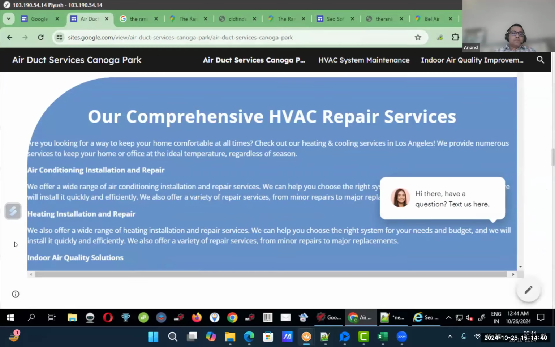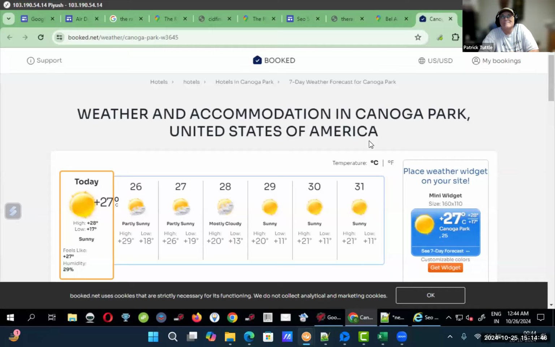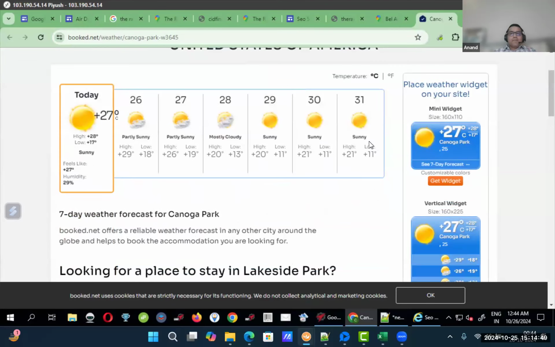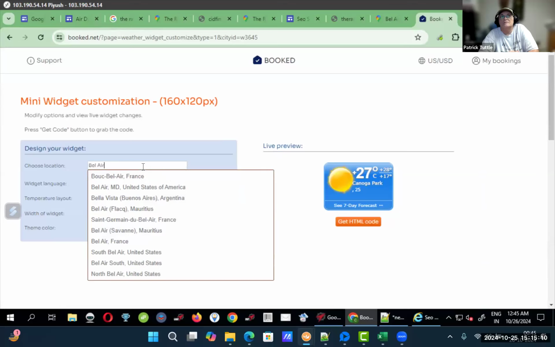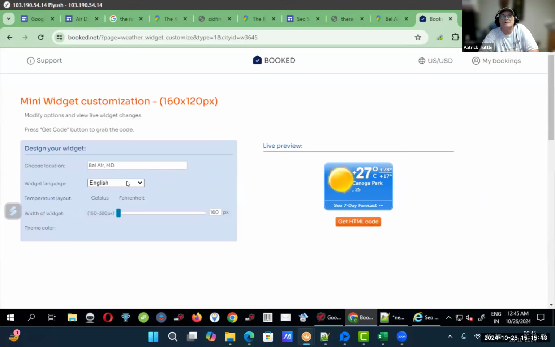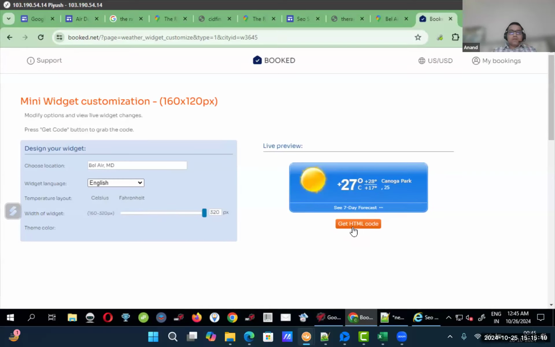And now let's see the weather widget. Always use your weather widget for your city. Okay, cool. So you can go to the bookro.net/weather and there you get the widget code and you can put your city name there. 21014. Yeah, that'll do it. Correct. And we can make the size a little bit larger, to the maximum possible.